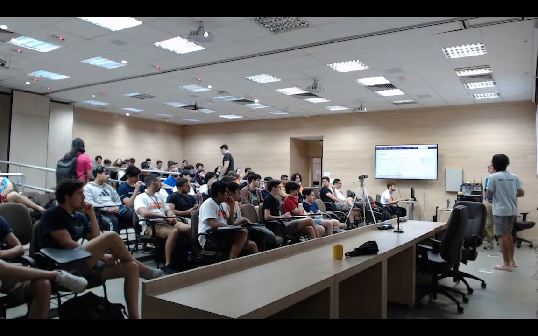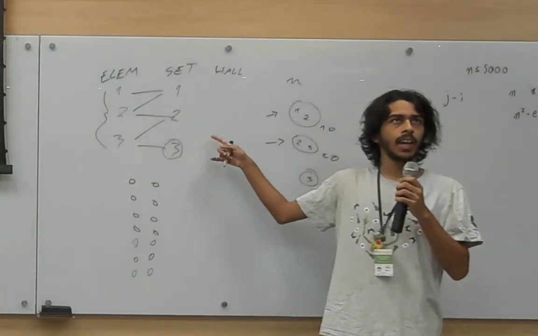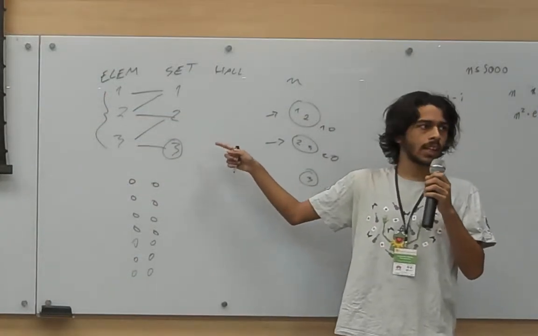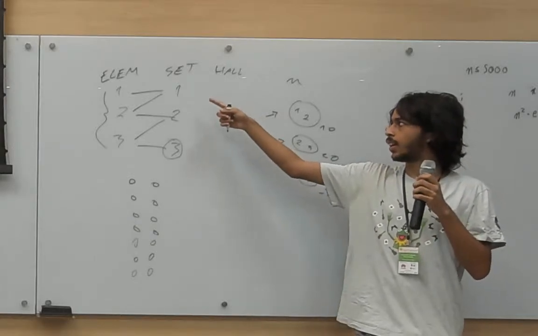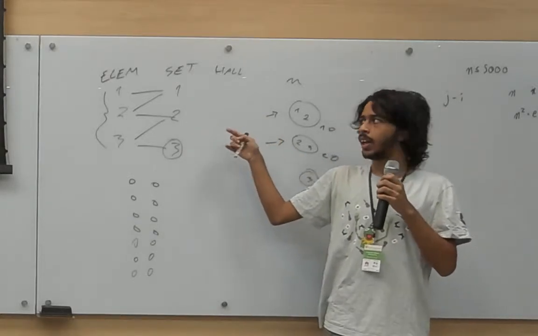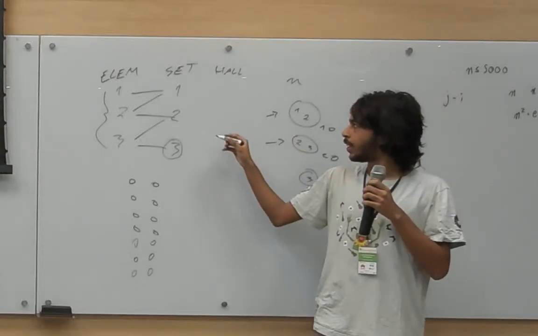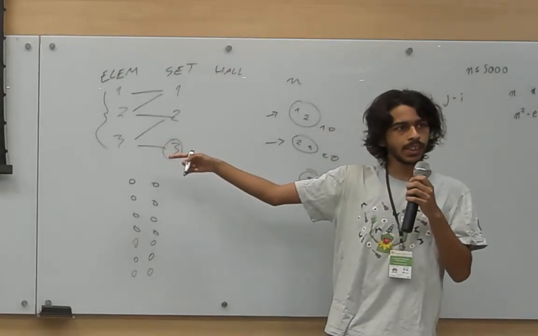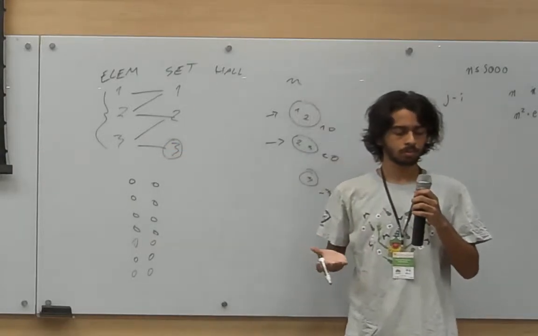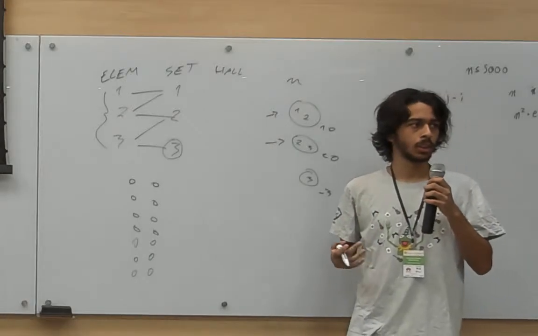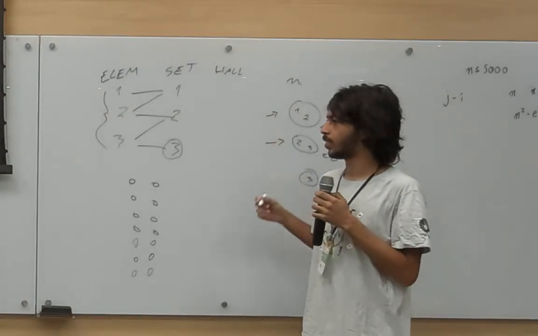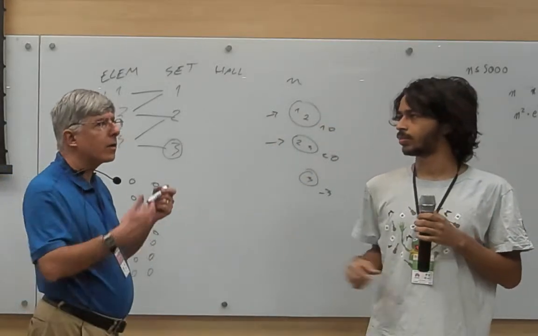If for one side of the graph, any subset of size k of one side of the graph, I don't know the name of that property in English, but can see at least k vertices, there is a perfect matching. So, okay, for example, if we're going to explain this, the way I think of it is this.